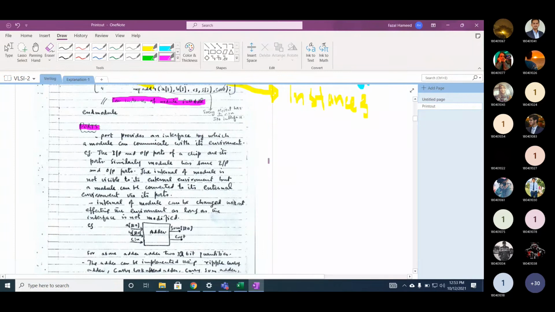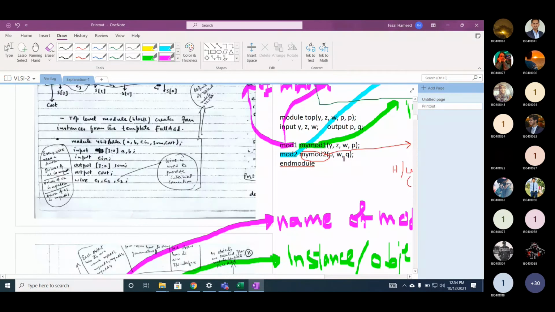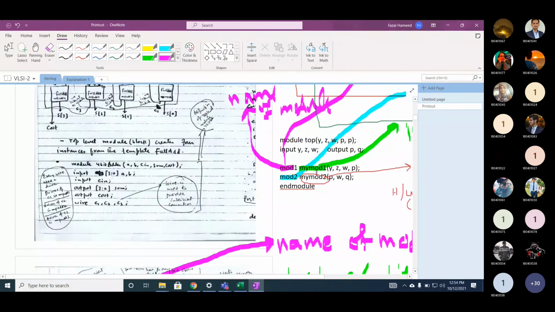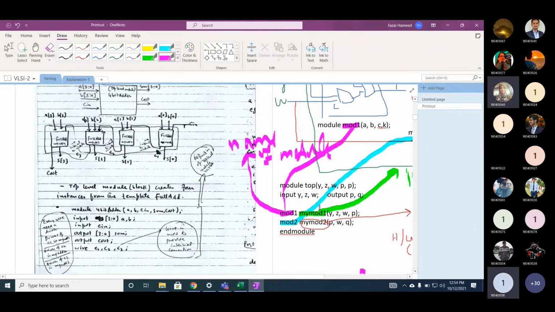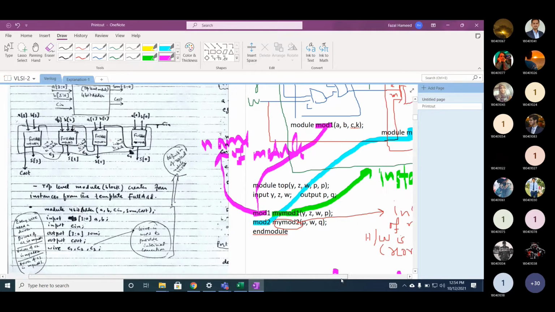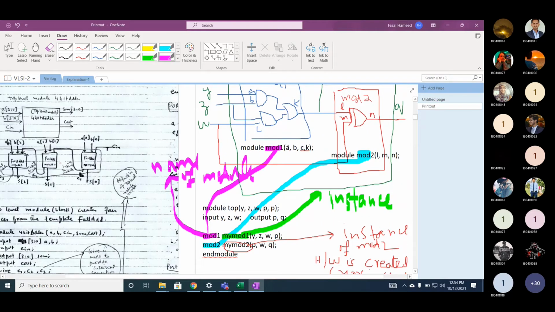So let's assume I'm looking at my mod 1 and my mod 2. Can I see the internal of my mod 1 from this top module? No, sir. From this code, I cannot see what the internal is. How many gates are there?